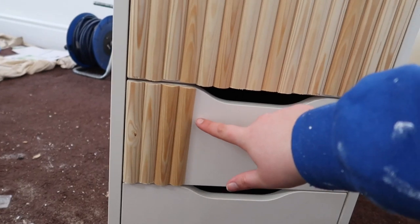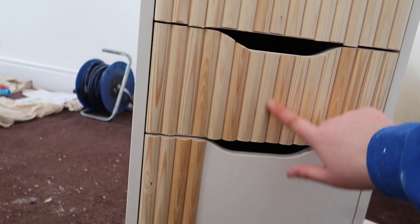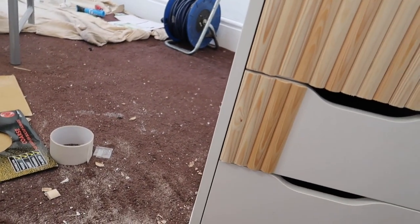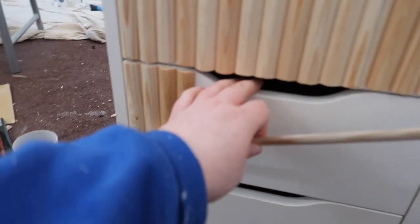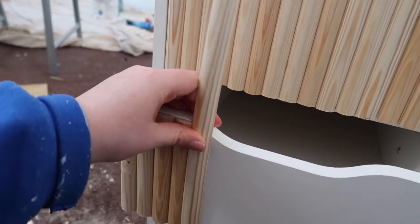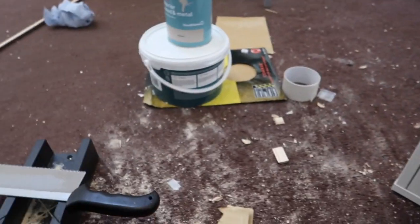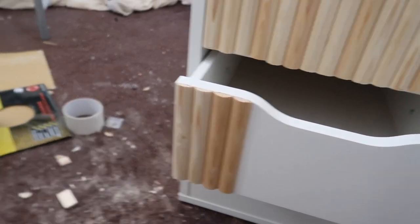Yeah, it should be. So I went to go get the 2 slanted ones because I've only cut the big long ones and the little long ones. I still need to cut the slanted ones, which I haven't done yet. So I will show you what I do. I did measure them and then cut them, but it just wasn't as accurate as literally getting this, lining it up, and then drawing a line where I need to cut it, and that is so much more accurate than doing what I tried to do before.